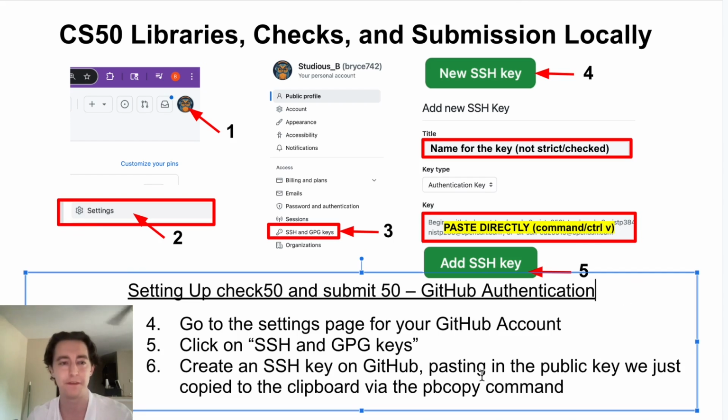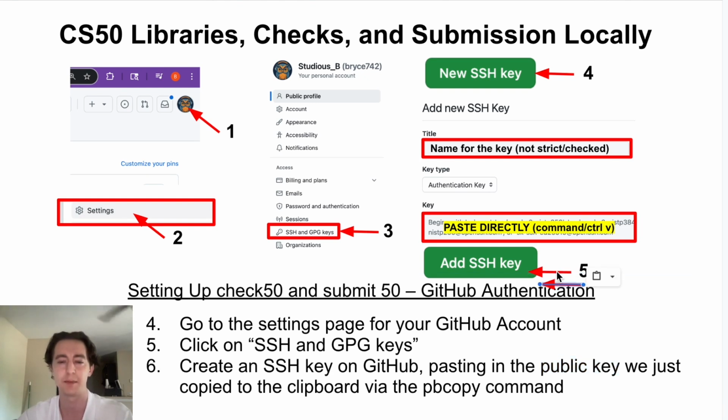If we didn't have this linkage going on, CS50, remember, we're sending our data and our information to them to grade and check for both the Check50 and submit. If we didn't have it connected to our GitHub like this, they wouldn't know who submitted it. And how are they supposed to grade or give you your valuable certificate if you're not authenticated and your name's not on your code?